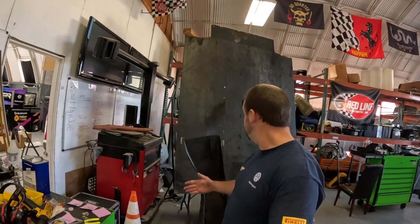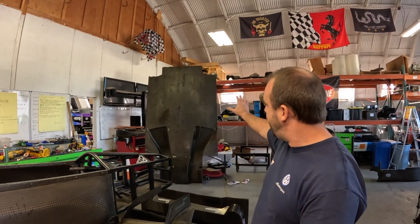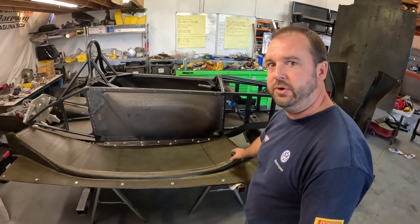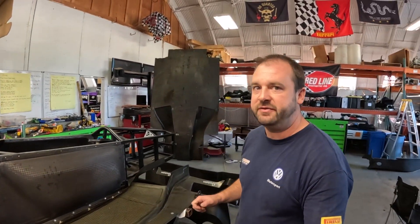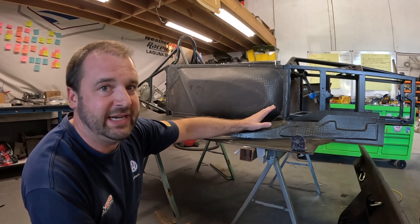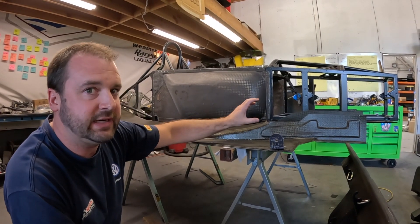So one of the big things we should probably cover is why are we even doing this upgrade in the first place? I've got a floor right here that was on the car, so why do I need to upgrade to this other floor? Well that's pretty straightforward and simple. The old floor is predominantly just a flat piece with a bit of extraction going on at the back, whereas the new dauntless floor is a full-length tunnel floor, and full-length tunnel floors have such an advantage over your standard flat floors. The big difference is the fact that a tunnel floor actually gets to take advantage of the Bernoulli principle, which is pretty standard and simple when you think about it, but it is counterintuitive.